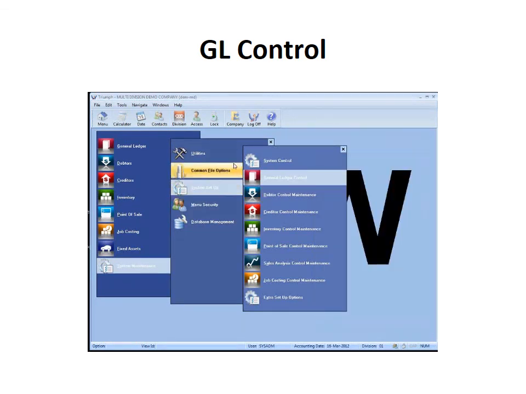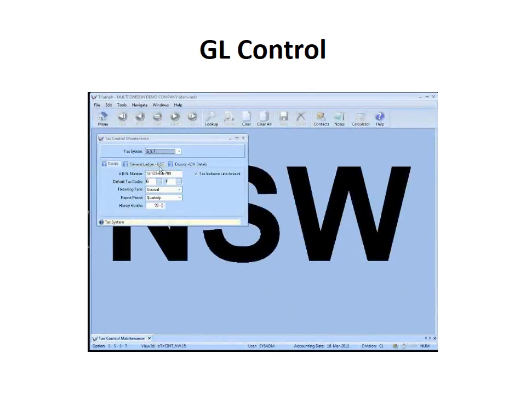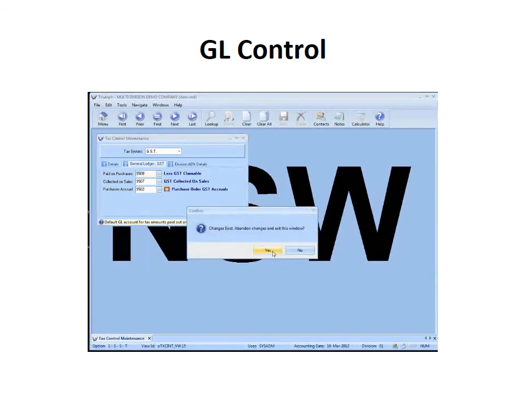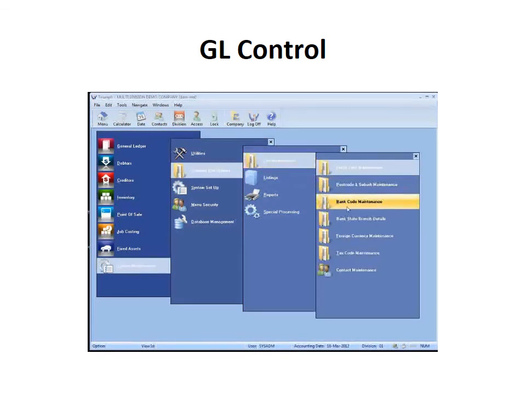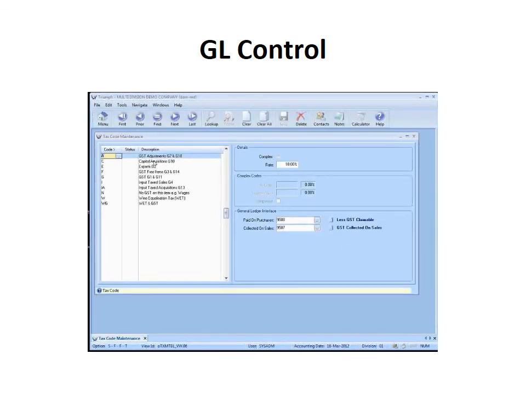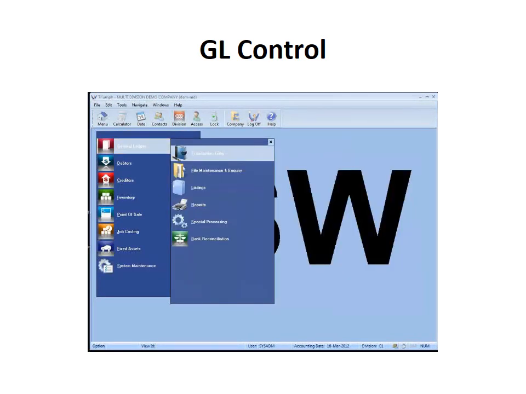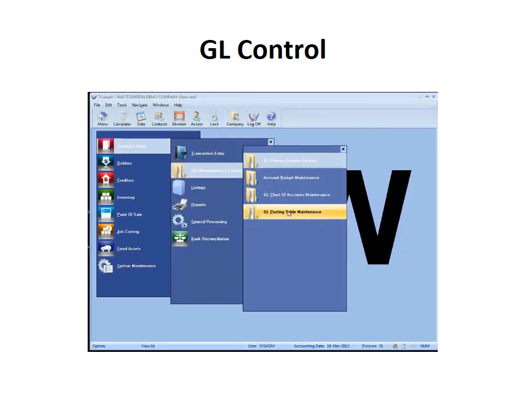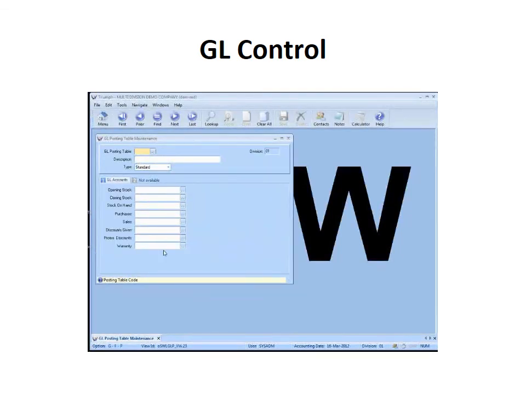Something just to bear in mind while we are talking postings is tax control. In here you also have a few accounts that you need to set, and you normally also then need to be wary to set up your tax codes in here to make sure these are set for each different tax code. And finally, if you go to the general ledger, you need to ensure you do get all your posting tables set up. This is all the information that's flowing through as a defaulting.